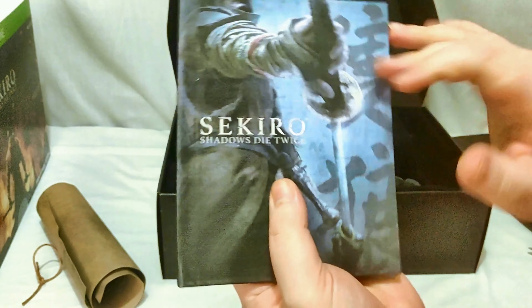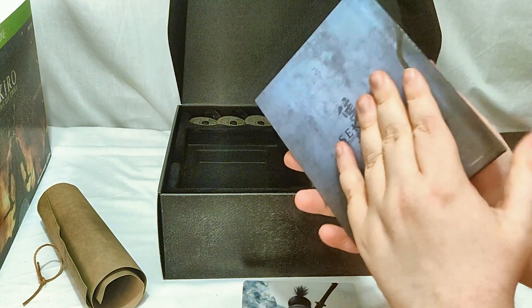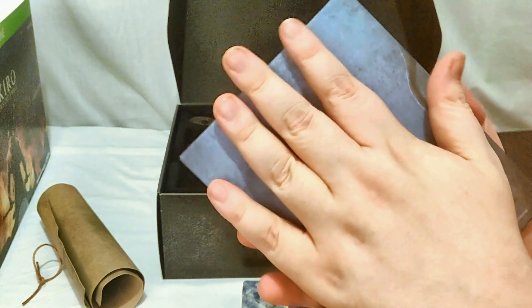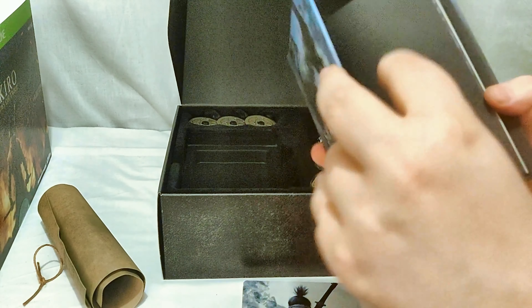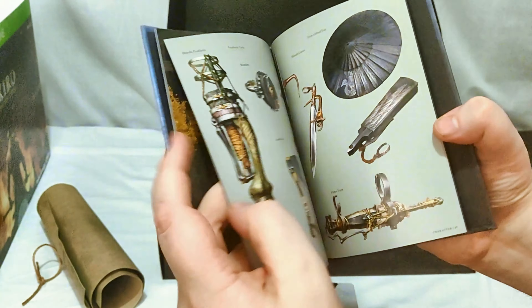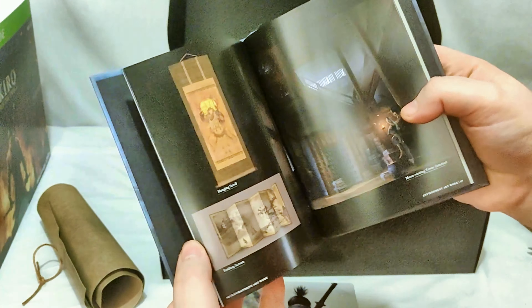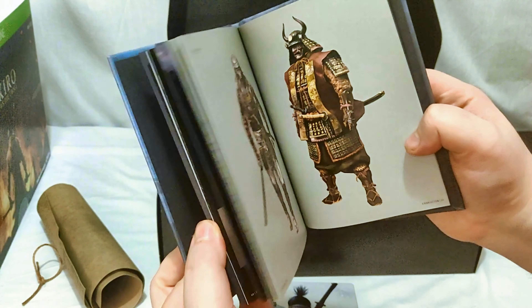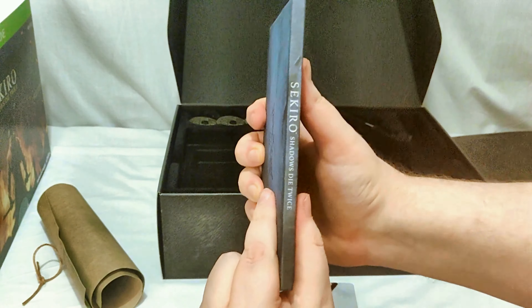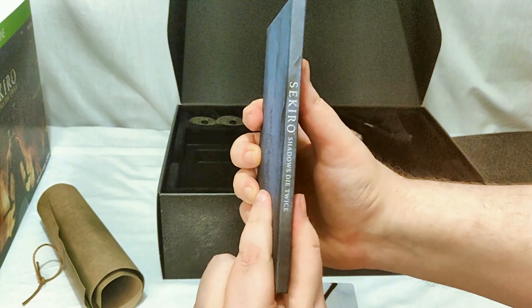Let's get the coins out if I can. They are really in there. We'll go to those later. So we've got the art book, and it feels like a hardback book but it's got this texture to it that's almost cloth-like. I don't know how best to describe that. Check out some of the pages — there's a lot of concept art really. Title on the spine, right way up.